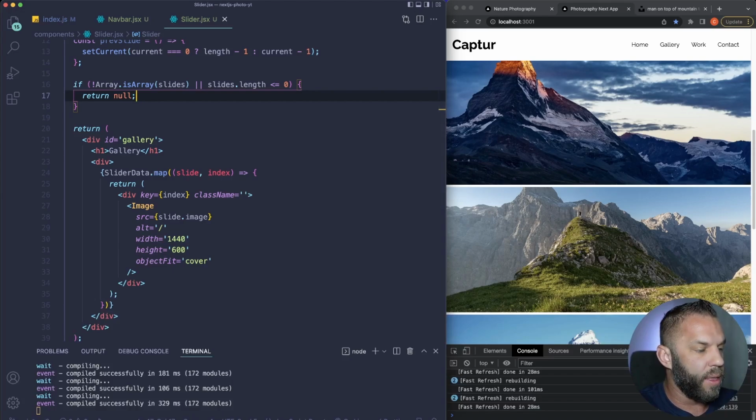Where we're going to add those is inside this div, but outside of the image component here. So for this, let's go ahead and add in this class name, and then we'll add in everything else. For the class name, we use a ternary operator again.